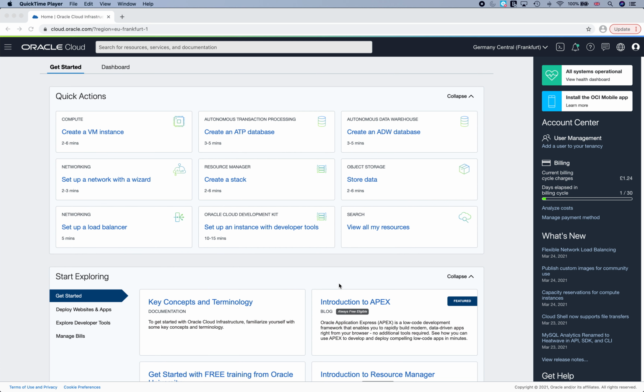Any discussion about Oracle Cloud and databases inside Oracle Cloud would be incomplete without discussing autonomous databases. So it's very important that what we have done for, say, on-prem database, we should try and replicate the same for autonomous databases. So in this video, we will take a look at how you can configure and enable the Oracle Database Vault inside an autonomous database.